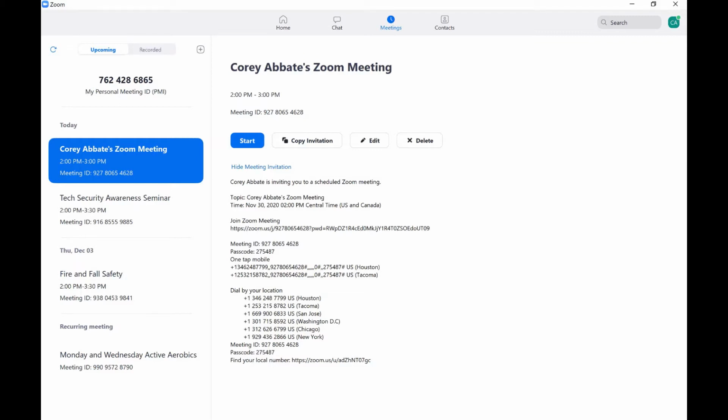You can find more information on that by going to leandertx.gov/AAP. That's for Active Adults Program. There you can find on the top right hand corner online registration, where you can go to our registration website, create an account, and then sign up for the Active Adults membership. That is the way that you're going to be able to get the Zoom meeting information, whether it be the meeting ID, the passcode, and how you can join these meetings, as well as all information regarding the Active Adults Program.